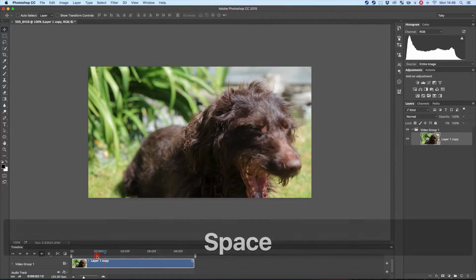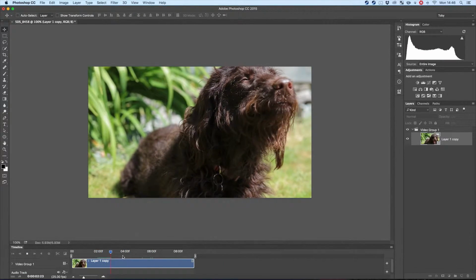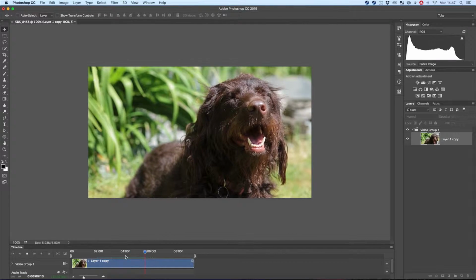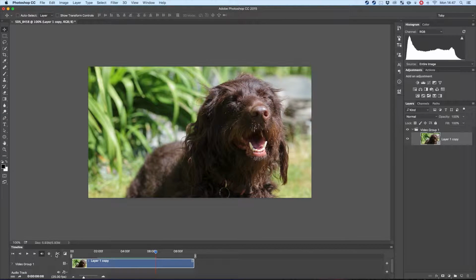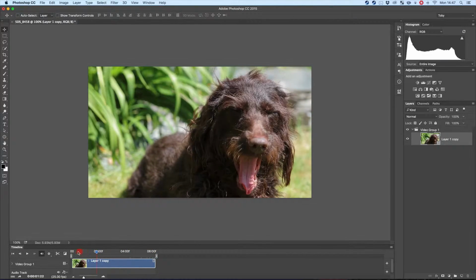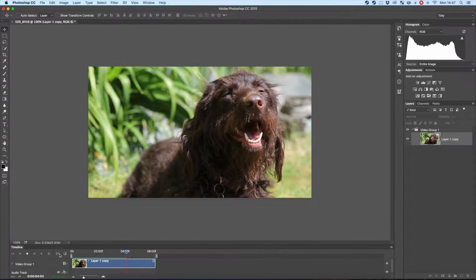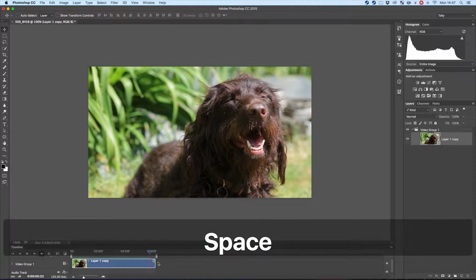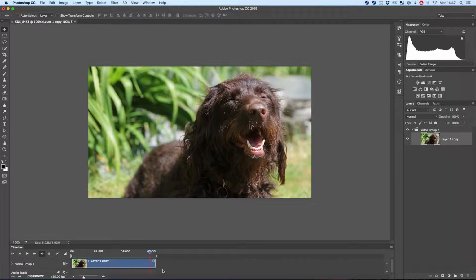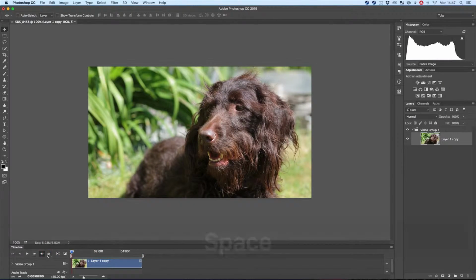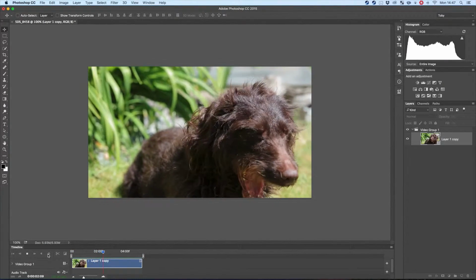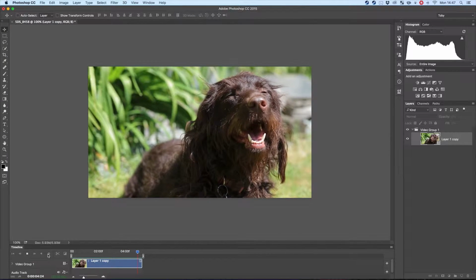And then we want to work out how long we want it to play for, and there. So then we'll do the same thing again. We'll just cut that and then we'll delete the second half. So now we have our little clip of video that we want to use. Maybe we could go a little bit shorter. So if you don't want to cut things, you can just mouse over the end of the clip. It's going to change your cursor to this icon, and you can just manually drag things back a bit. So we want to try and get this as short as we can, just to make the file smaller. I think that's going to do.